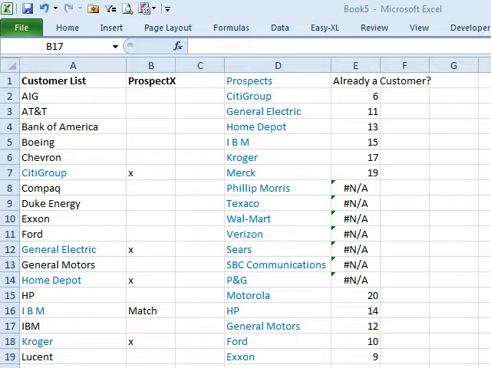I feel bad for Sheri. This is not going to be a fun process no matter how you do it. Using match might get you the few that happen to randomly be entered the same way in the magazine and your customer list, but it's still going to be an ugly manual process.